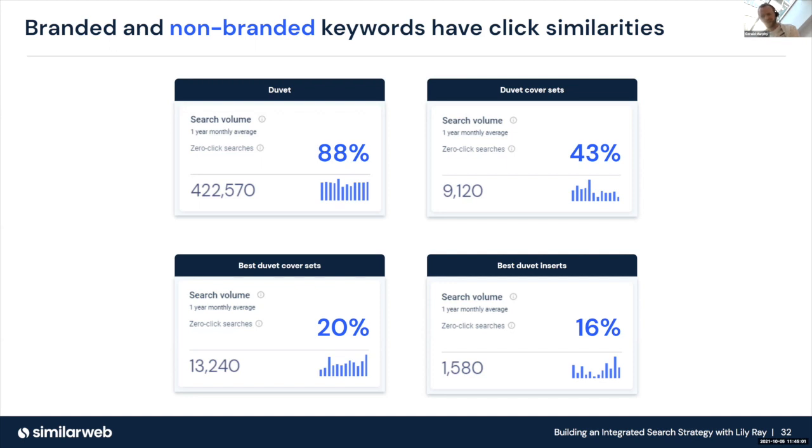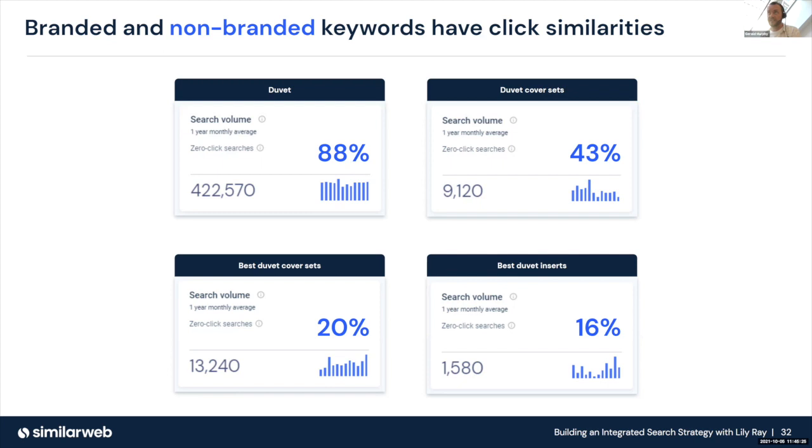In other words, we don't click on many results at all. Only a small percentage of us click on anything after doing a search for that. This is an example of an awareness keyword where you and I are actually really bad searchers and haven't given thought to what size is my bed, what color scheme do I want to go for. We haven't specified those in the query, and that's typically when we go back and reformulate our query.